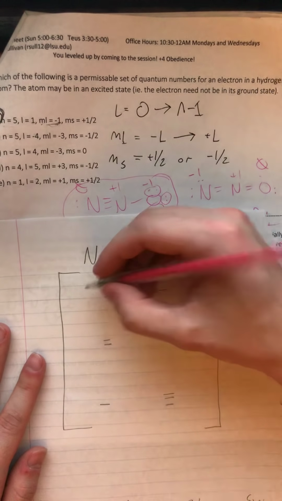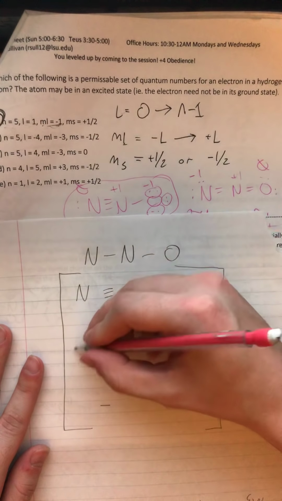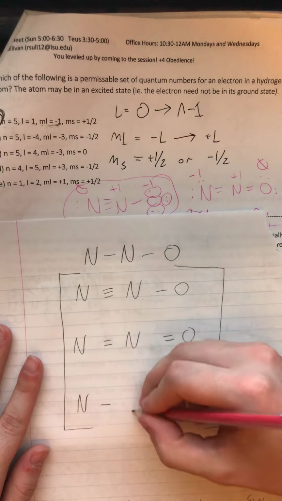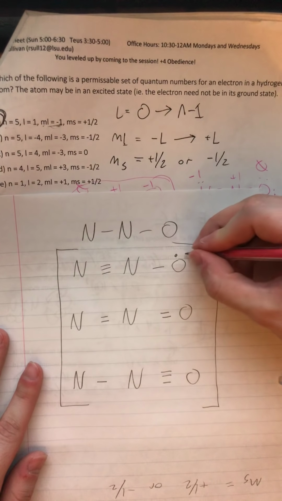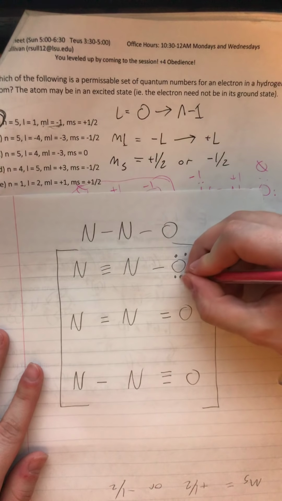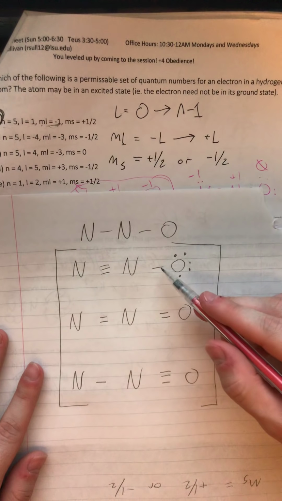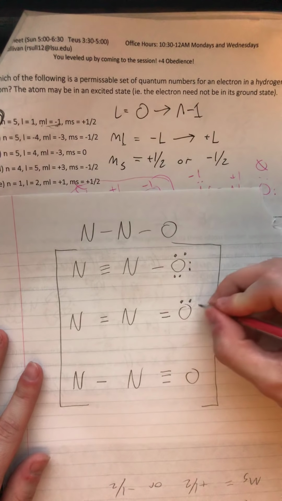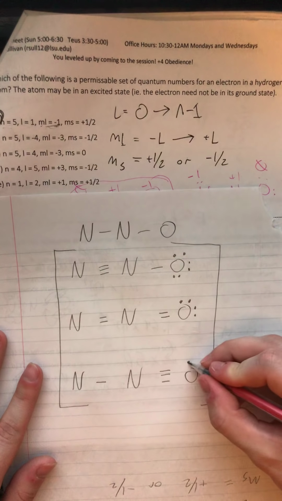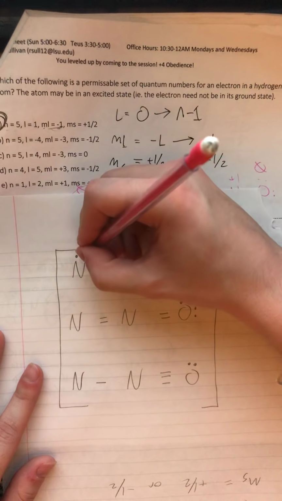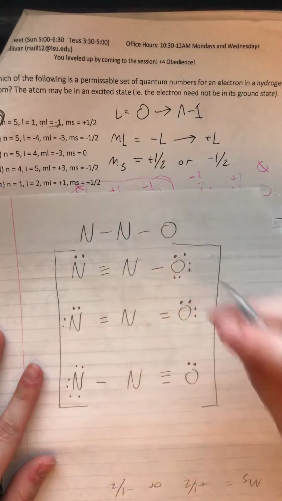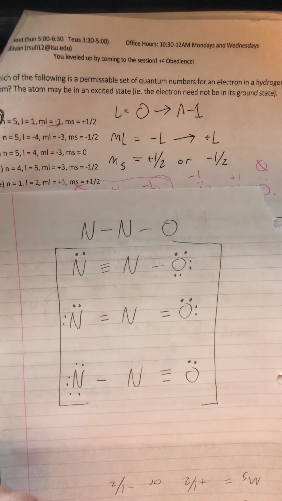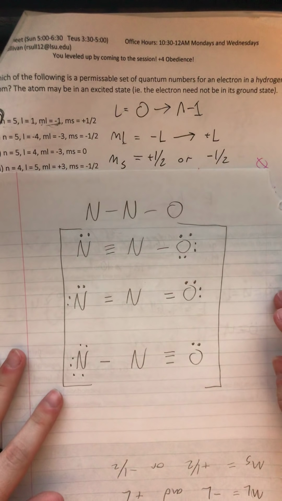And you just fill this in. So N, N, O, N, N, O, N, N, O. And then just go back and put in however many pairs of electrons they need to have 4 total. So like I'm giving this one 3 because it already has 1. Giving this one 2 because it's already got 2, just needs to get to 4. Okay, so now we have our 3 structures, and we need to figure out which one of these structures is the best. That's what they want you to do with this question.